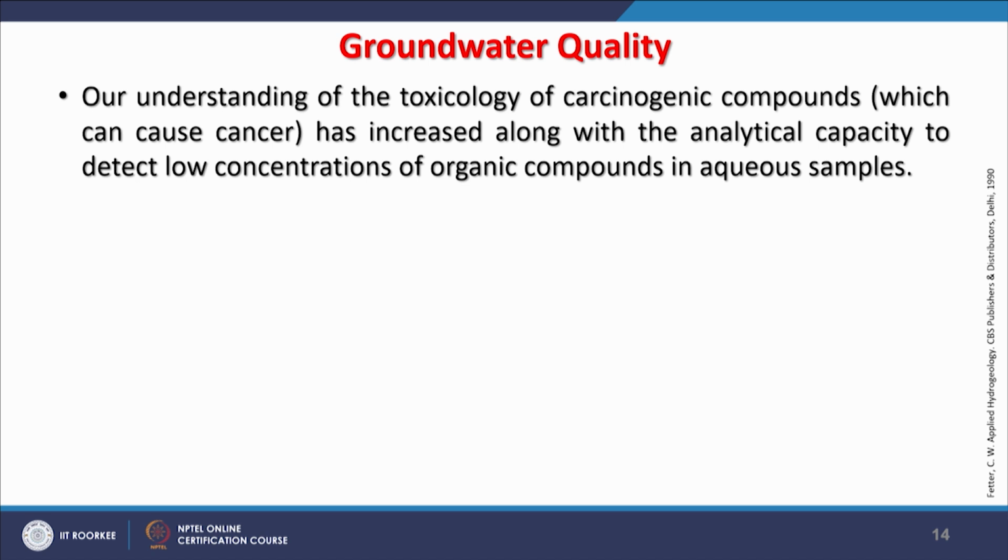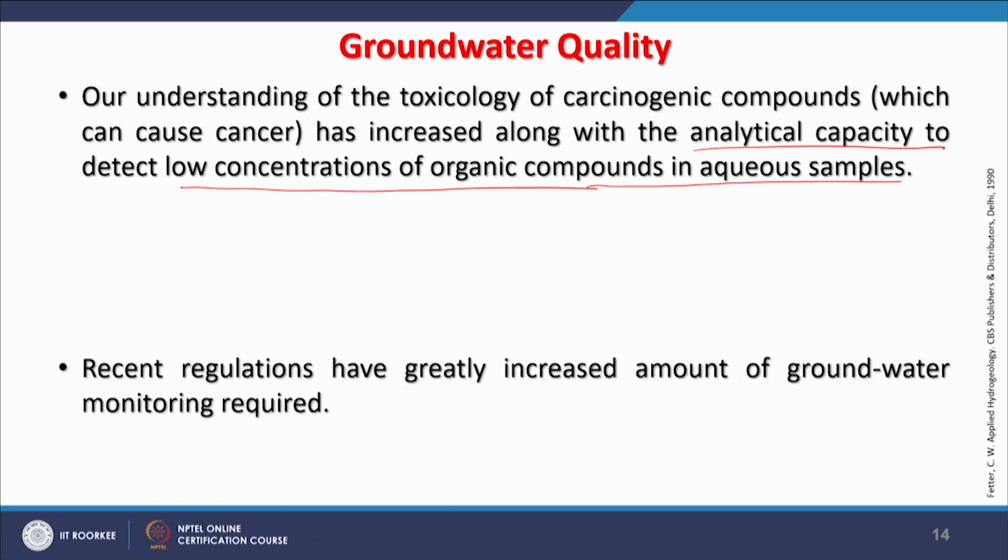So, understanding of the toxicology of carcinogenic compounds is required, and carcinogenic compounds here basically means those which can cause cancer. Cancer can be caused by many things, but we are thinking only from the groundwater quality point of view, and that understanding has increased along with the analytical capabilities to detect low concentrations of organic compounds in aqueous samples. So, our technology is improving and day by day we can detect even very minute quantities of any kind of organic substances present in our water.